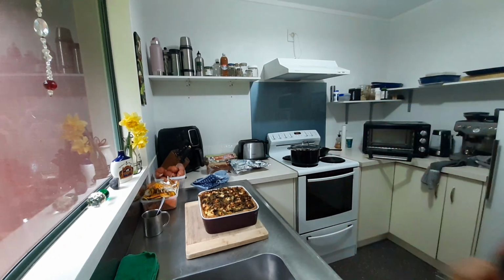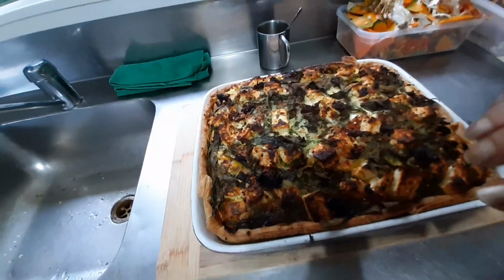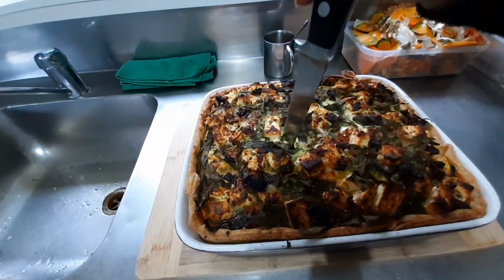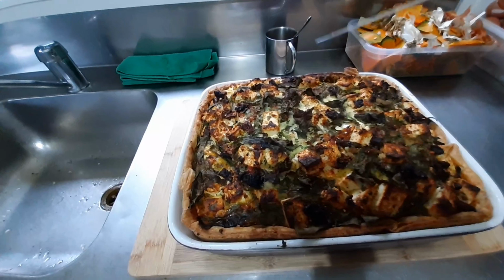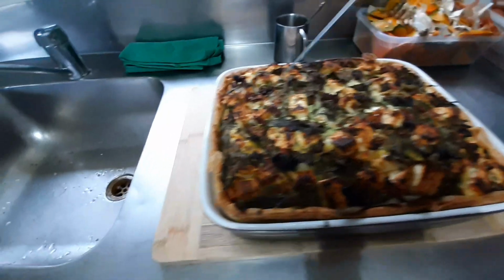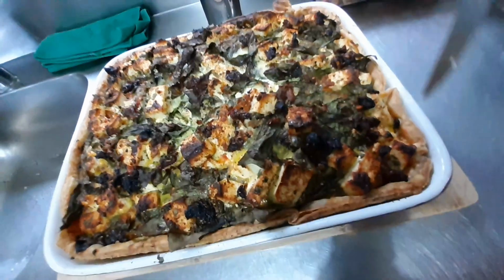Let me get you closer. So I covered the top of it because it's brown. The knife is pretty much clean. Okay, and also the pastry is pulling away from the sides. That's how you know you're done.